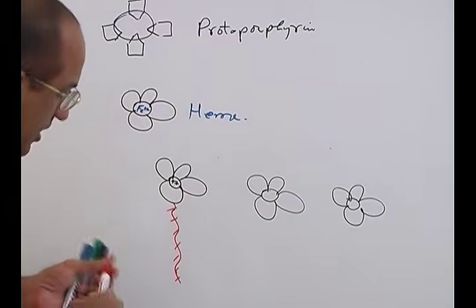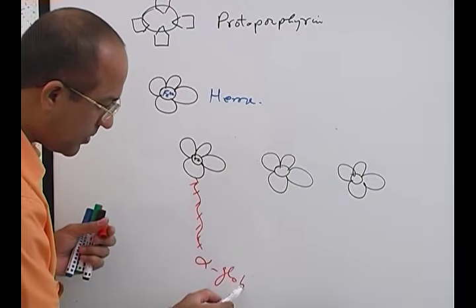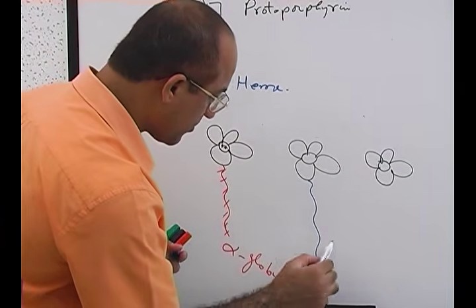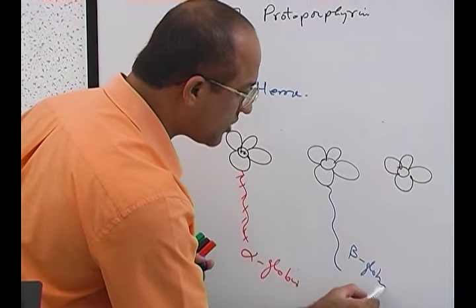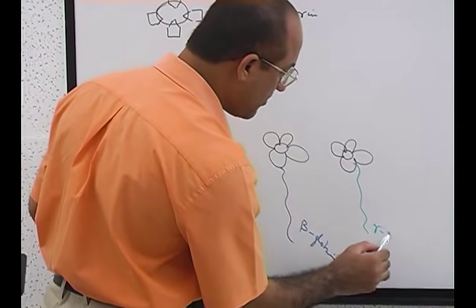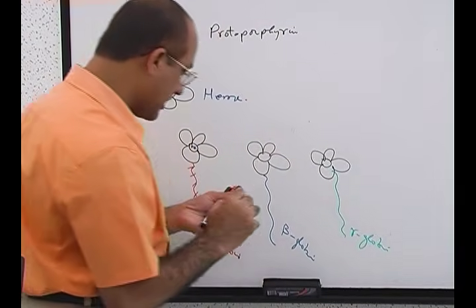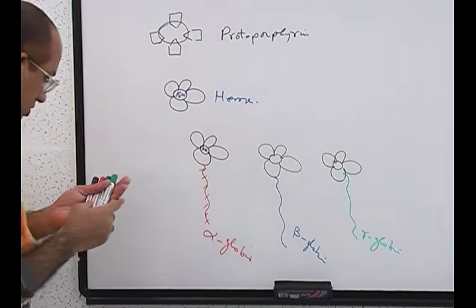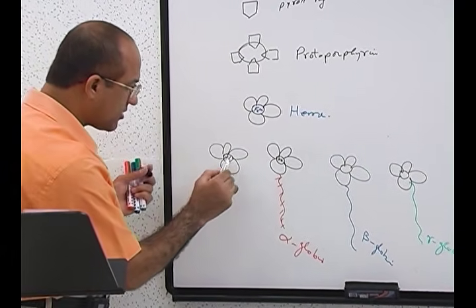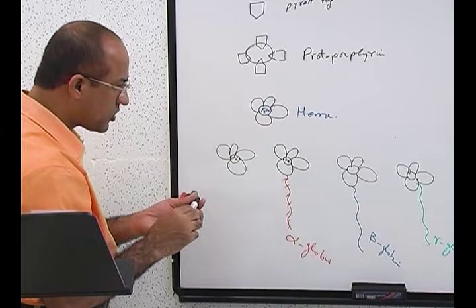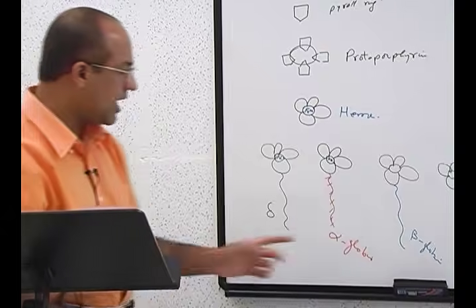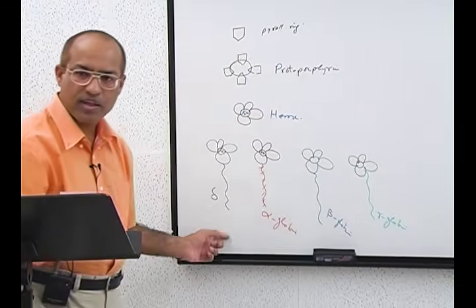This was supposed to be the alpha globin chain. Erythroblasts can also produce beta globin chains, which are called beta chains, and they can also produce gamma globin chains, and another type as well. All of these chains come with the heme, and this chain is the delta chain. So globin chains can be alpha chains, beta chains, gamma chains and delta chains.